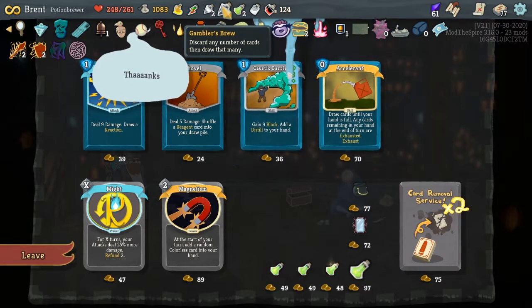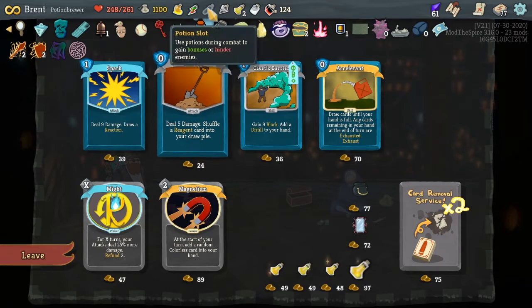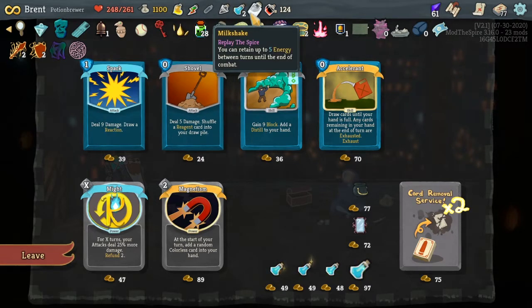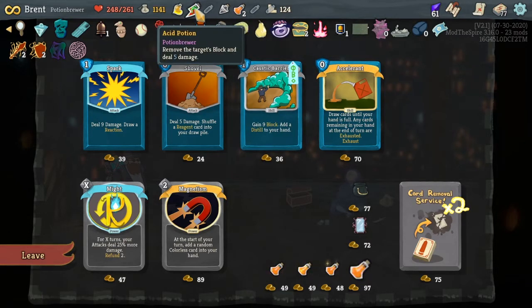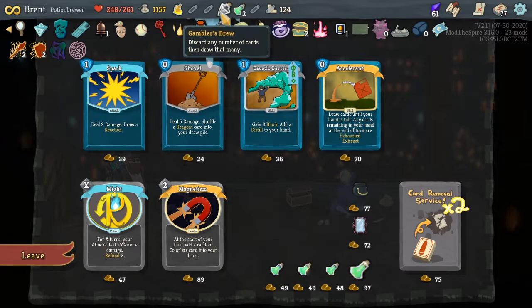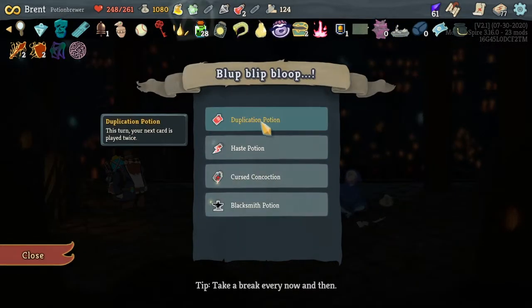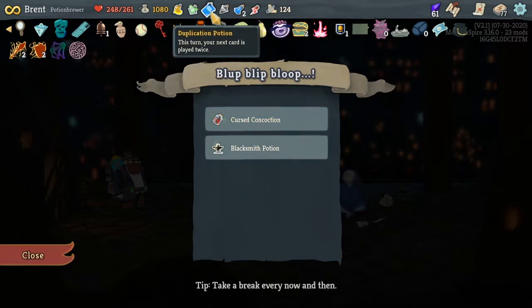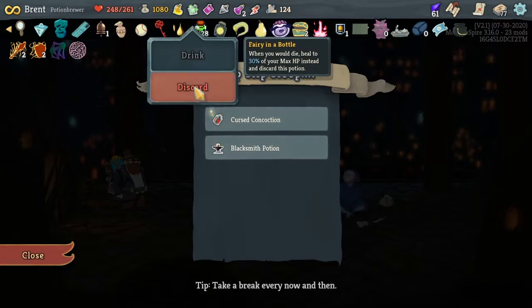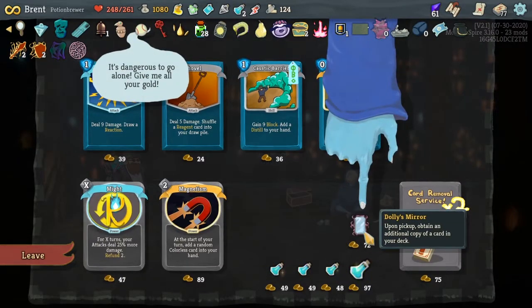Now, here's the thing. I can sell them. I can't drink them, though. So, the cleansing potions, I can sell them. Milkshake, sell that. I don't need the vulnerability. I don't really need that. Gilmore's Brew is good. Balance potion can get us out of a pickle. So, we'll brew five more. Haste potion, I don't think, yeah. Cursed concoction, eh. I don't really need the fairy in the box, close this. Go back into here. And might as well get the Dolly's Mirror.